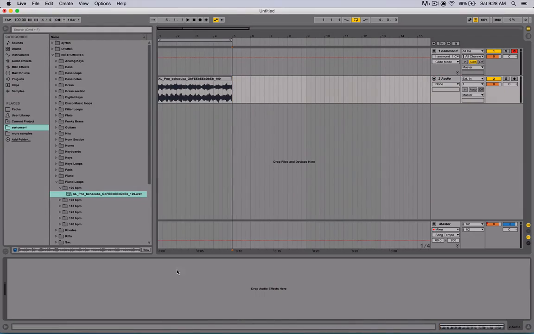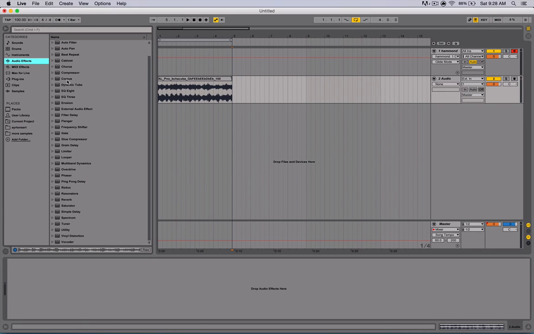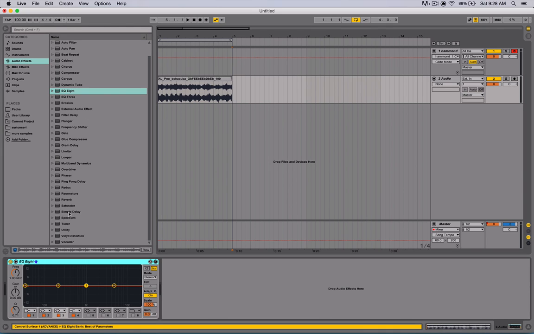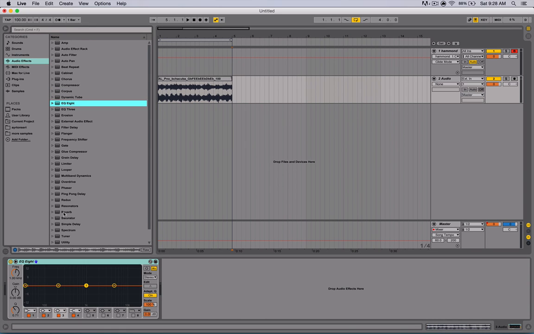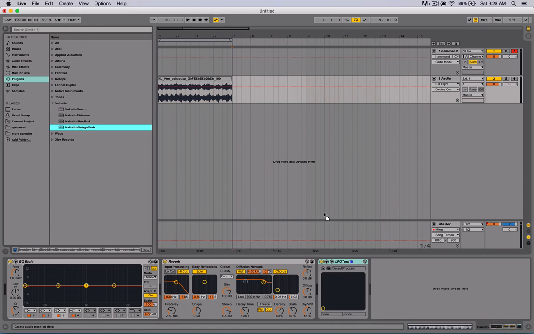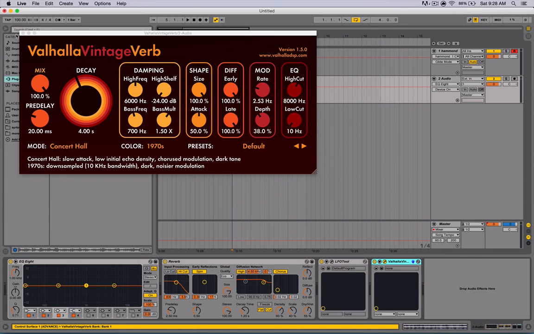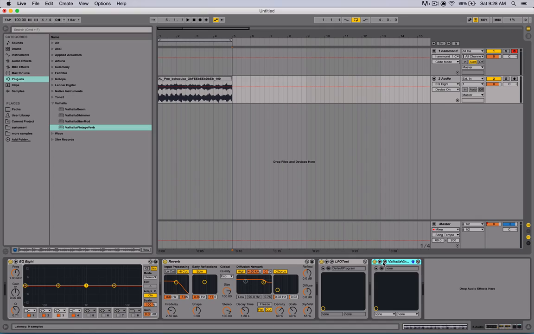Effects and automation are an important part of creating an interesting track, and when you double click on a MIDI or audio track, a bar at the bottom of your page will pop up showing an effects chain. Within the effects chain, you can drop in Ableton's built-in audio effects, an effects rack, or your own effects plugins. You can also add effects to group tracks and to the master track if you desire.